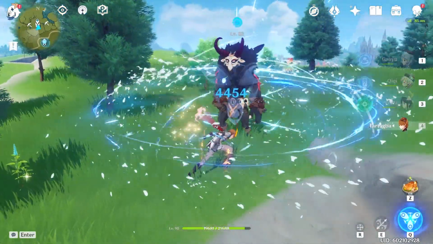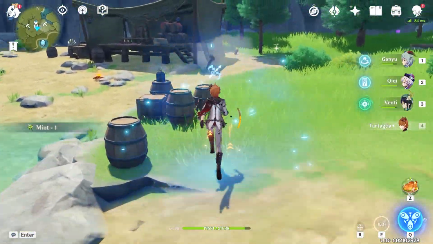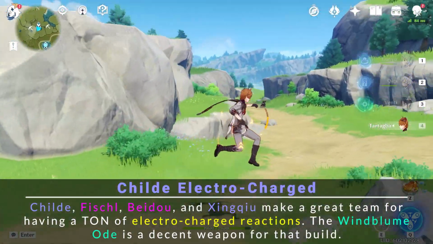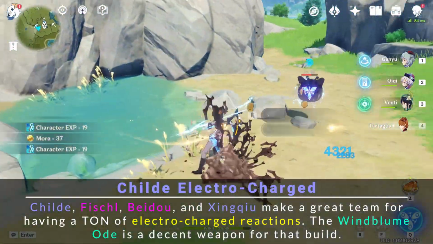So in summary, when it comes to a main carry like Ganyu, unless you're using elemental reactions, which I would only really personally recommend Childe with his Electrocharge build due to its consistency and relatively universal usage, then I would actually consider the Windblume Ode, especially if you don't have the Skyward Harp.